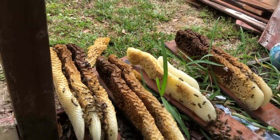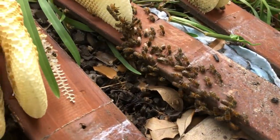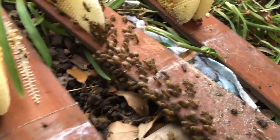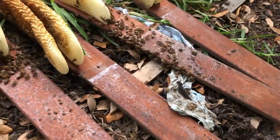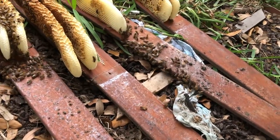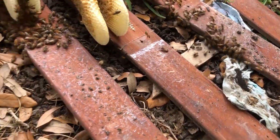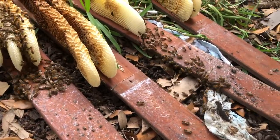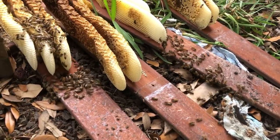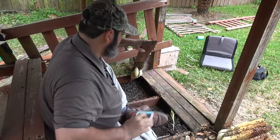See what it's looking like, folks. These are kind of orienting. They're running over. They're probably going to try to run back over this way. How they do that, huh? And so, the social insects that they are, they're going to make their way over here and try to group up. Just like when you shake a swarm and they split up, if there's not more than one queen, they'll wind up forming one ball again.